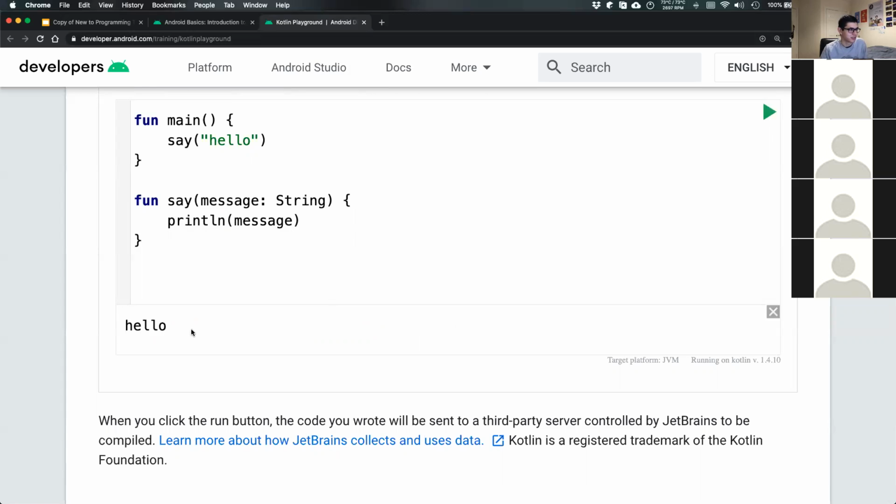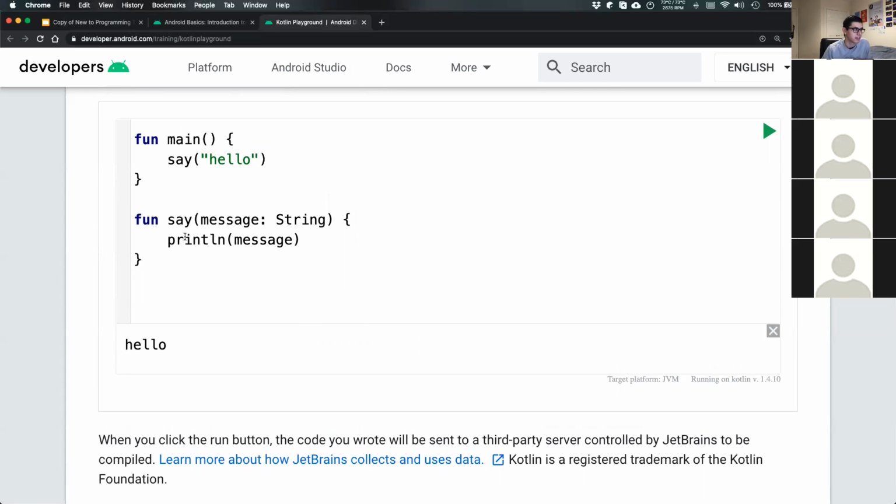Val is not needed in the function parameter, sorry. Yeah, actually that's right. Val is included in some sorts of parameters like this, but not in functions. We'll get onto classes probably at some point, and you do need to define whether they are final or not. The reason you don't include it here is because all of these variables are non-mutable. That means you can't change them.